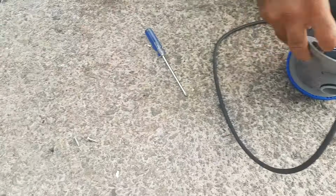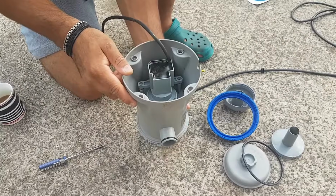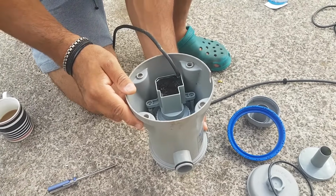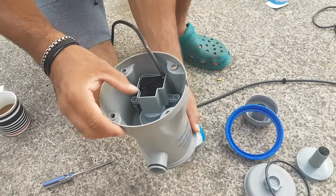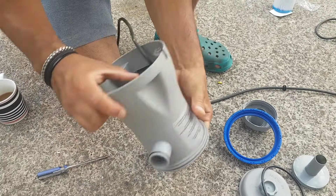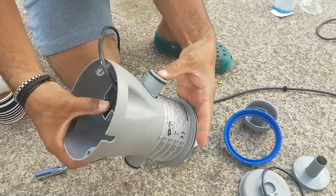Okay, so now that I have that off, I'm going to pull it down. Now that you unscrewed everything, the next part is to take it out. I want to let you know that the fan part goes on the A side. So don't forget, when you're installing it again, do not put it back on the B side. You've got to install it on the A side.